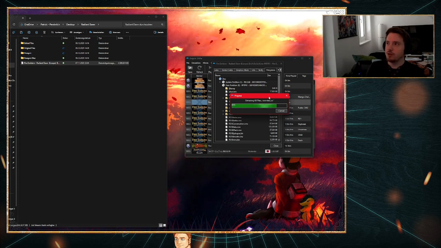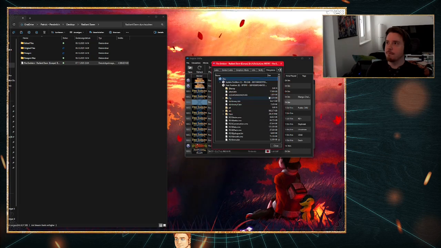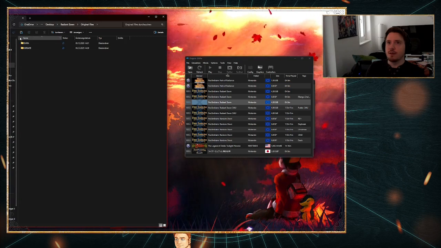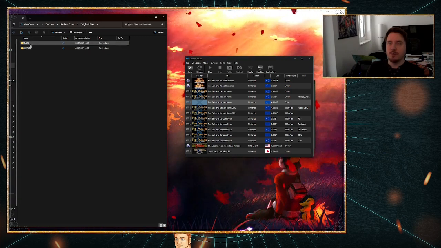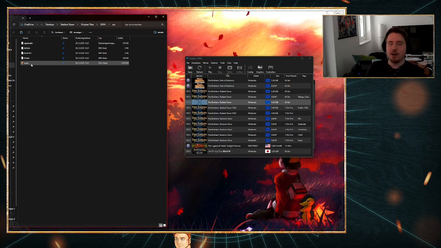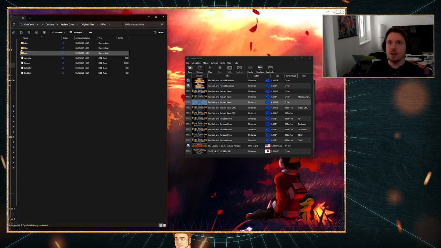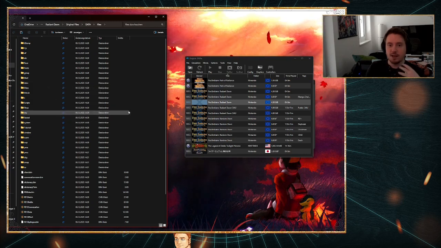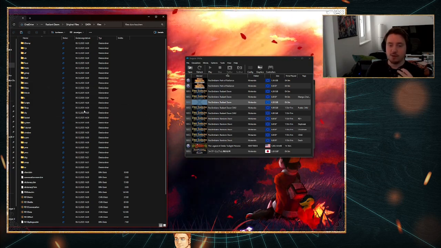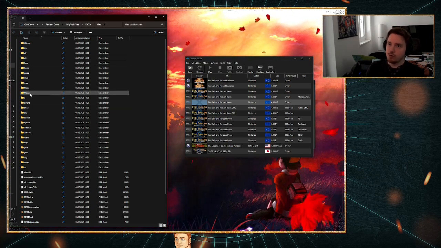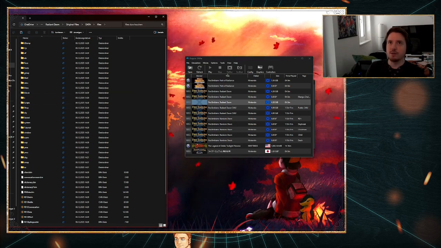Let's give it a second. Should be done in a moment. So now we have the original files with data and update. In data we find the disk, the files, and the sys. In the sys folder we find the main dol file that is really important if you want to do hex editing and change specific mechanics in the game. And files are basically everything: texture data, character data, script data, map files and such, and also movies. There's a lot of things in the files.